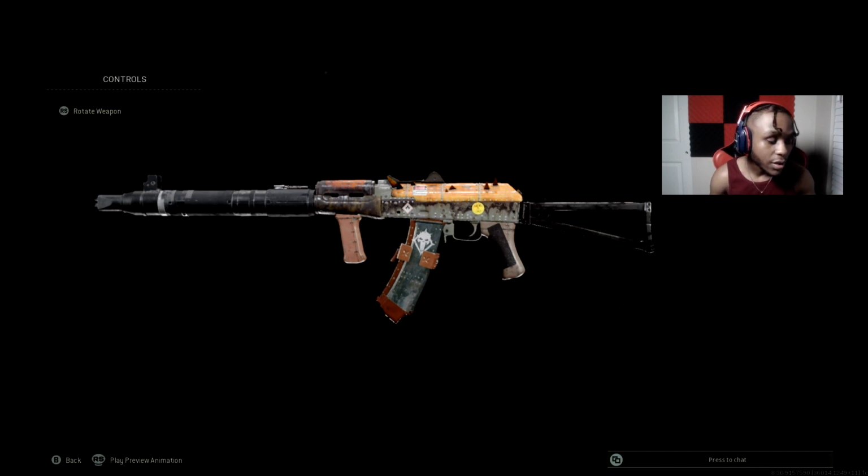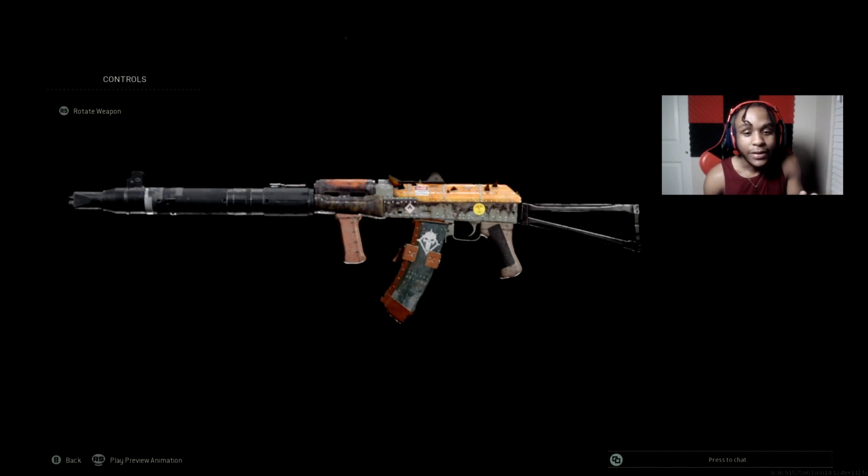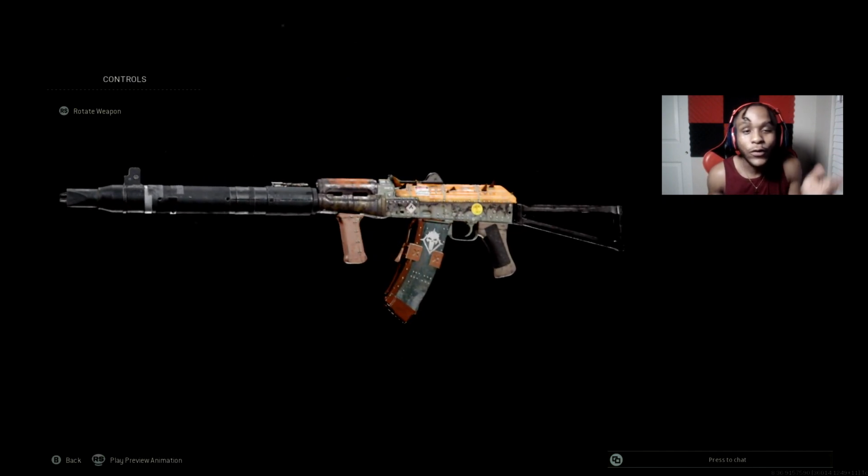This is how this one currently looks. As you can see, just by looking at it, you see the spikes, you know what I'm saying? This is not how it originally looked, obviously. Like I told you guys before, I had to change some of the attachments in order to make it good, but I do keep some of the main attachments on just for the aesthetic look of it, because I absolutely love the aesthetic look of it. So, yeah, let's hop straight into this class setup, alright?